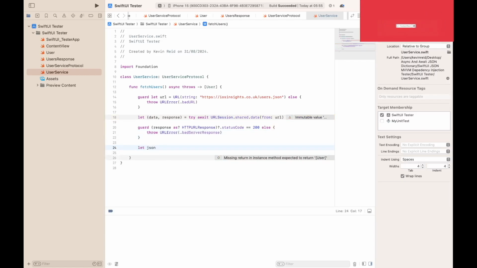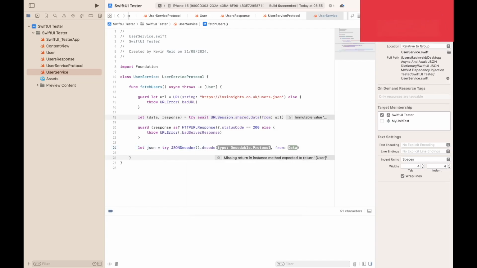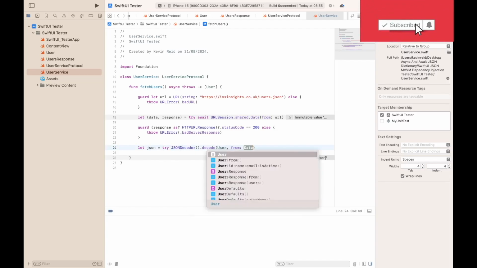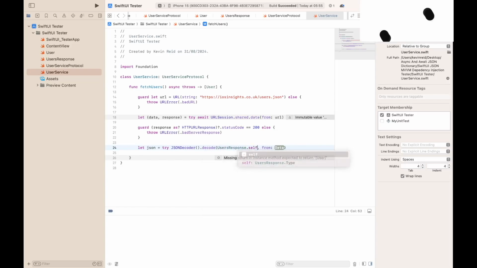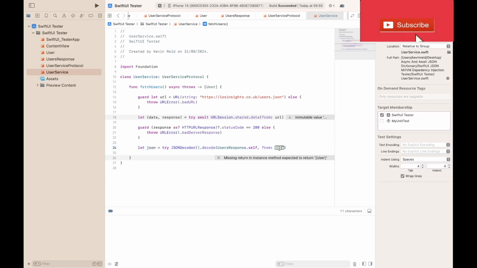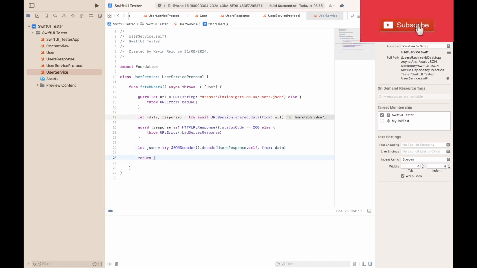let json = try JSONDecoder().decode(UserResponse.self, from: data). We use .self because we're returning a dictionary. return json.users.